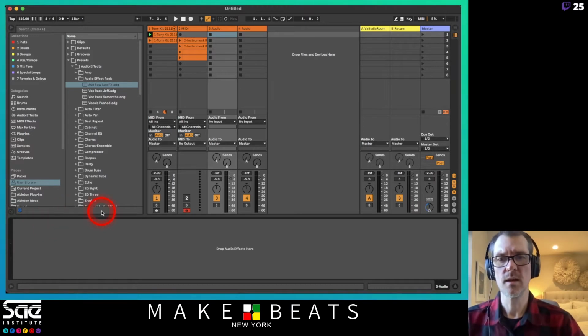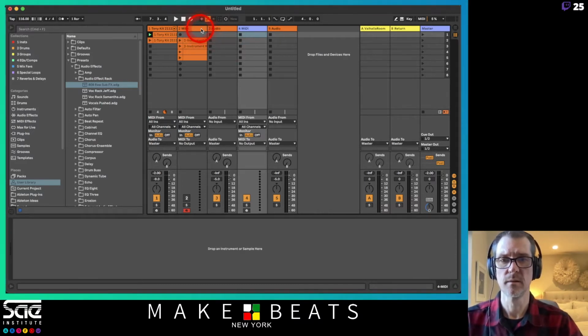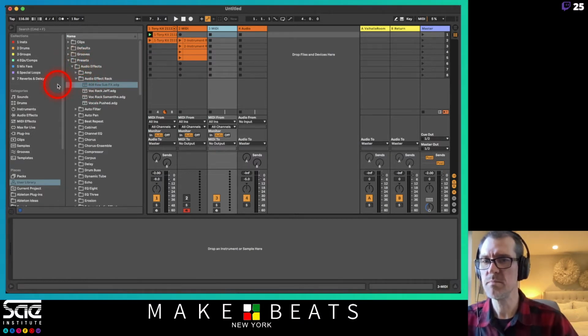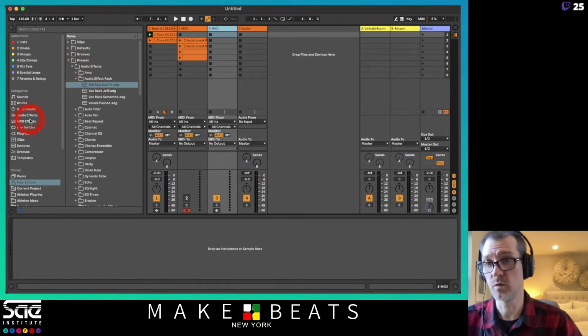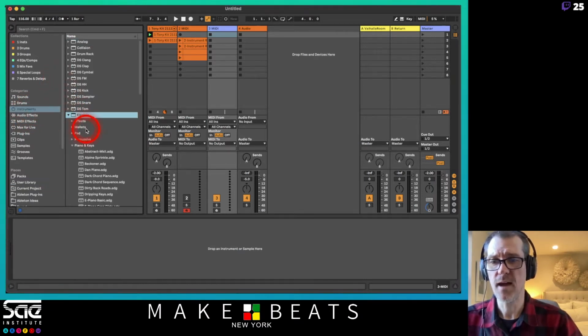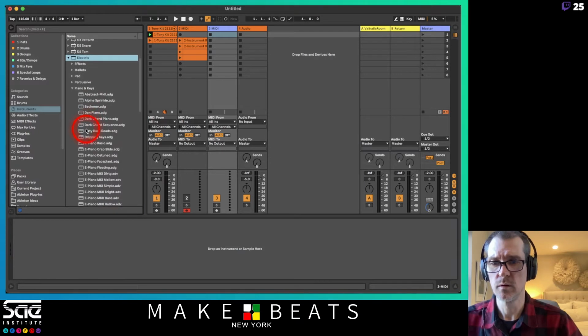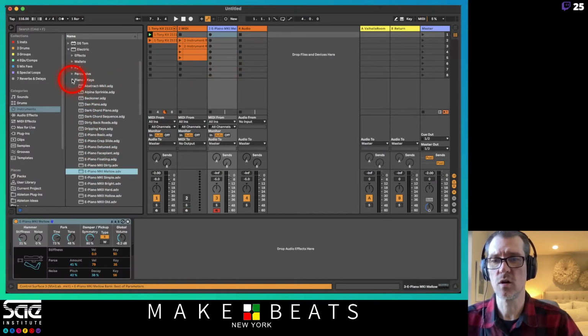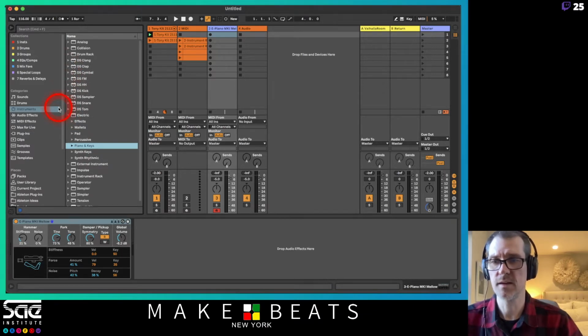What I want to show you is a MIDI rack. Now a MIDI rack is, let's make a new MIDI instrument here. And let's grab a keyboard sound. MIDI racks, so MIDI effects, are super cool. I'm just going to grab a really basic keyboard here. MIDI effects allow us to set up different devices to control our MIDI.